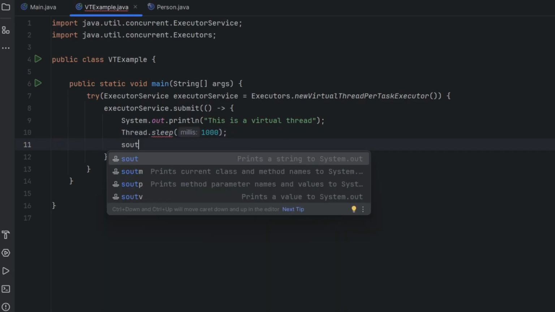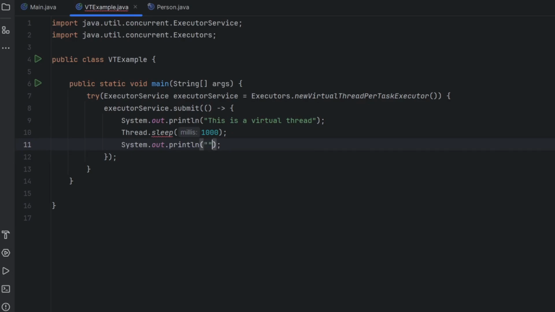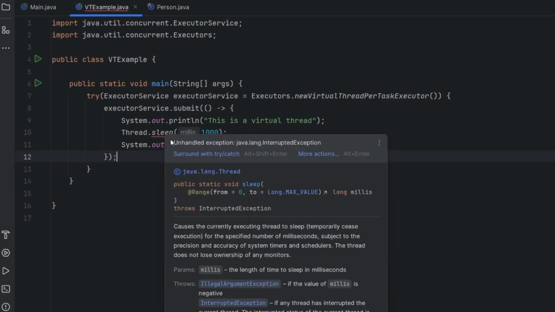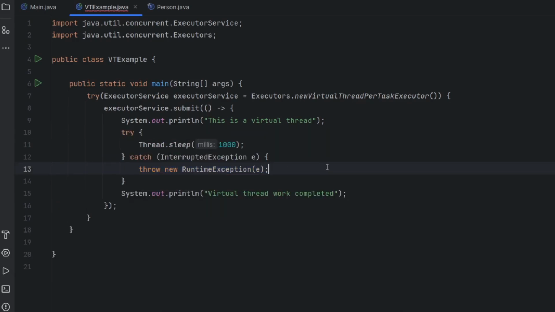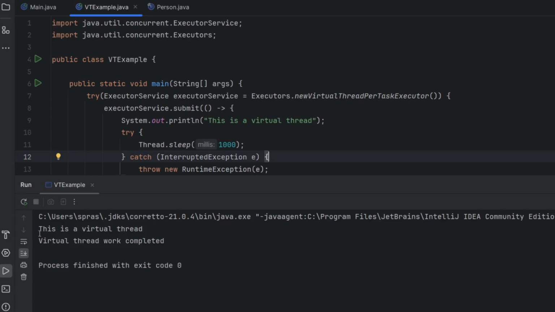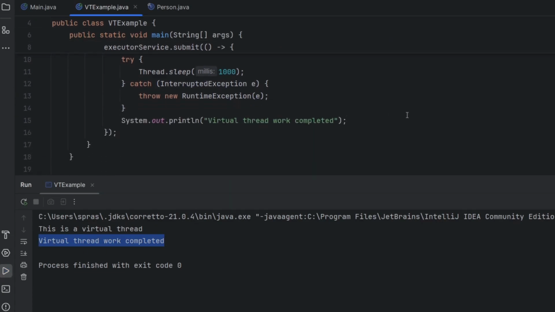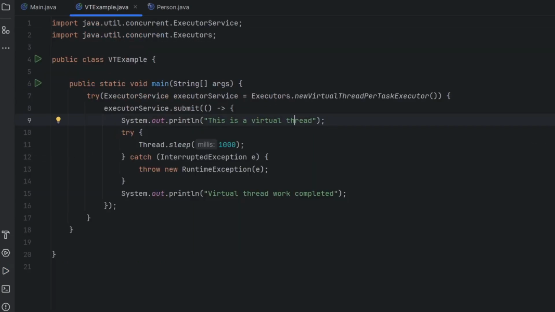Then again I'll use system.out.println, and here I'll say virtual thread work completed. Now I need to handle try catch here, so I'll just surround it, something like this. Now if I run this, you see that this is a virtual thread, then there was a delay of 1 second, and then virtual thread work completed. Alright, so this is your virtual thread.